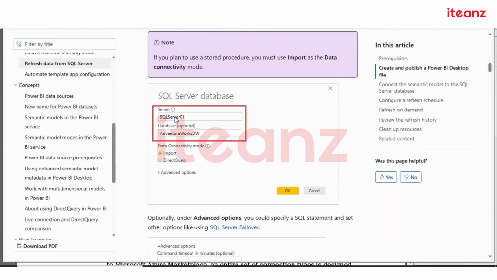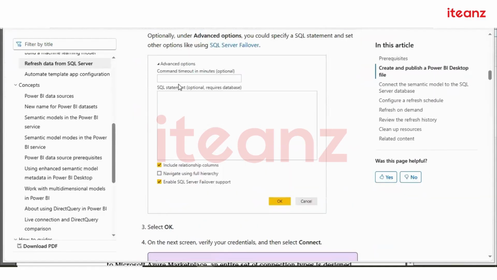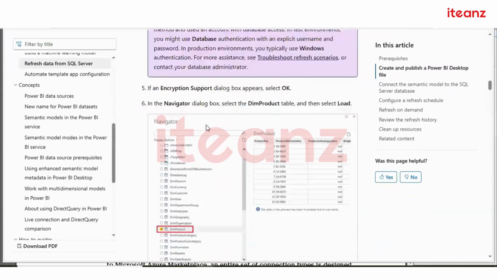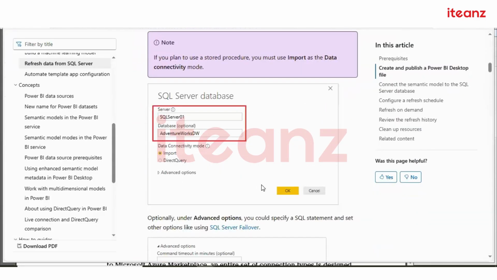See, it will ask for server details, database name, data connectivity type, and advanced options. In this snapshot also, it is not showing the password window. When you click on OK, it will ask for the password also, the credentials.